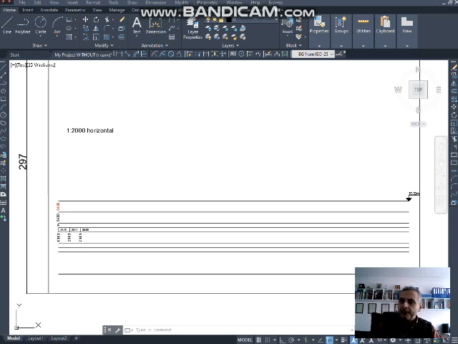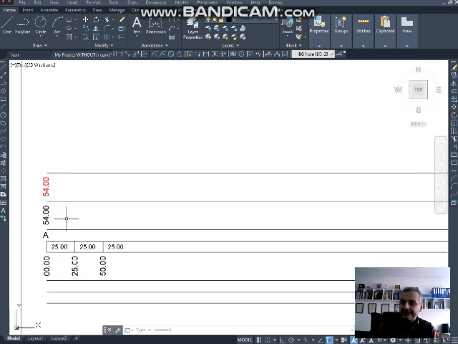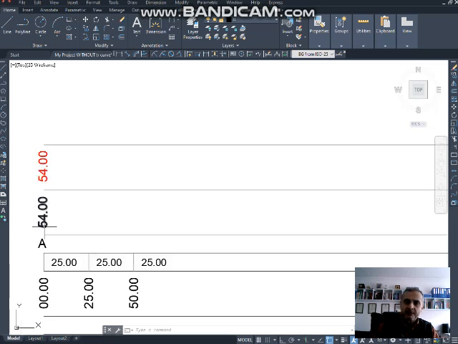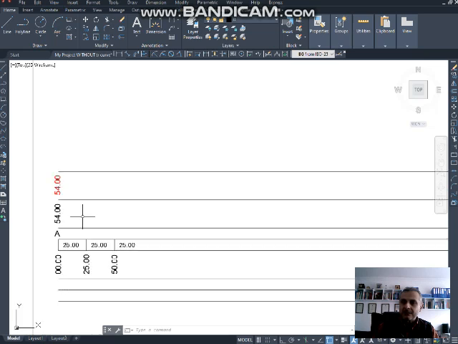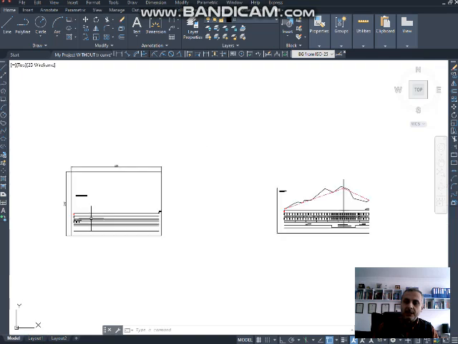The next step is to write all the elevations in the second line of this table here. You see 54 meters as the elevation of cross section A at centerline projection, so 54, and I also need to calculate the next elevation of the next cross section, number 1, 2, 3, etc., with the names of the cross sections here. So the first cross section is at 54 meters, point A. Cross section number 1, just one after A.